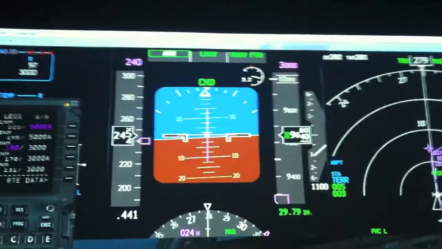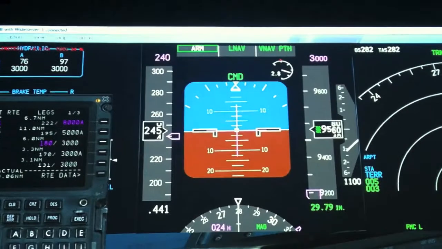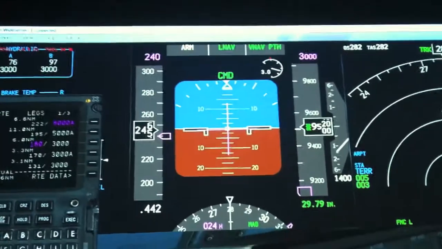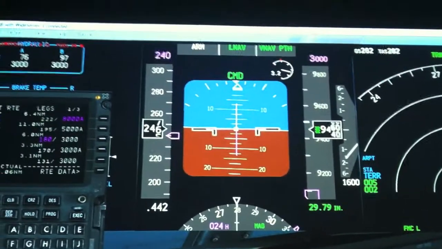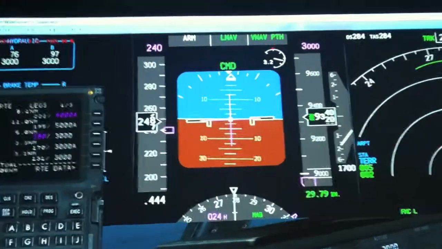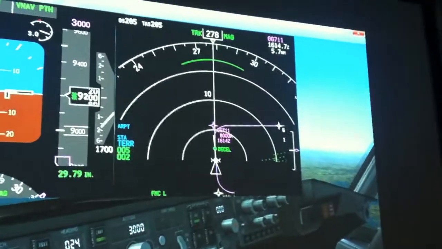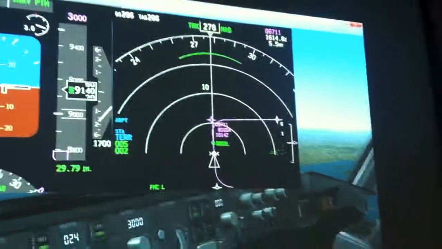ARM went on, and is white with a green rectangle, and ARM mode in white is also activated. Let's look at the navigation display.